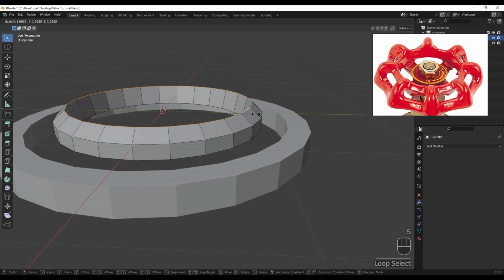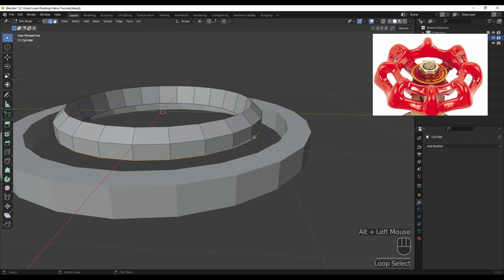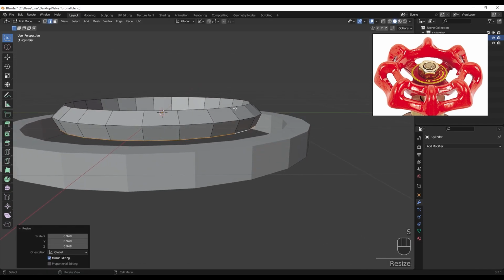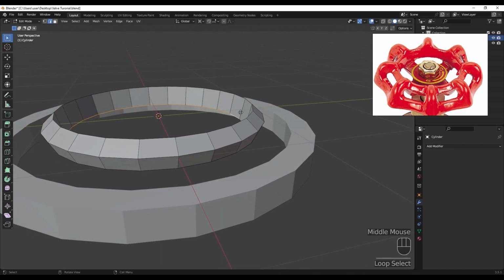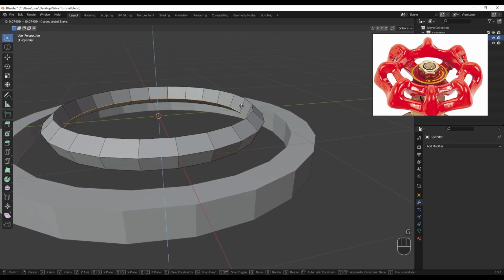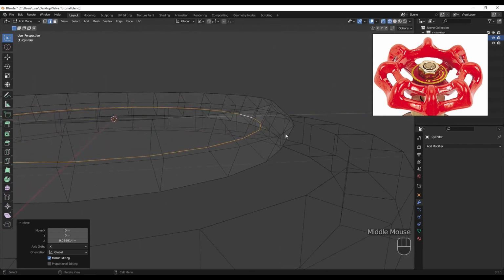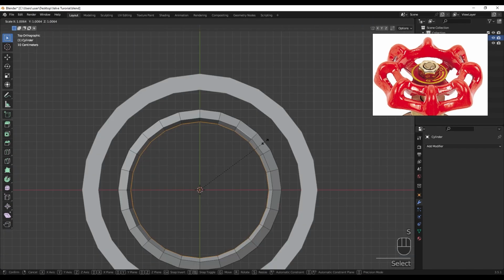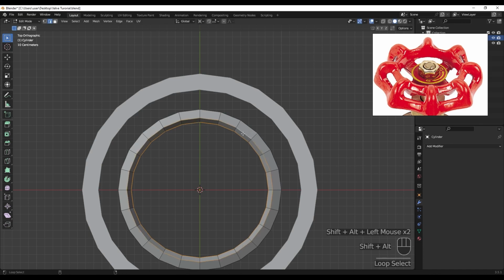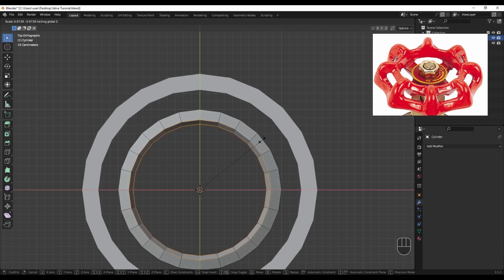Also this one, a little scaling. Also this, scale this down. And inner part, I'm going to move this up here like this. Or maybe a little scale this up, excluding the z-axis.